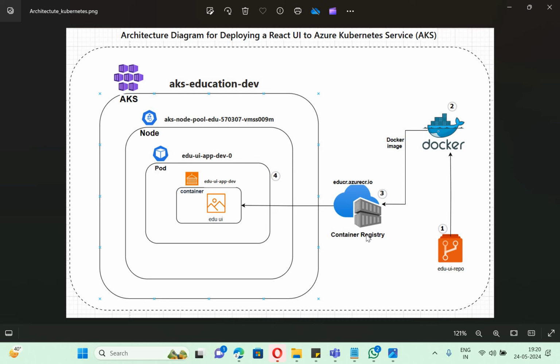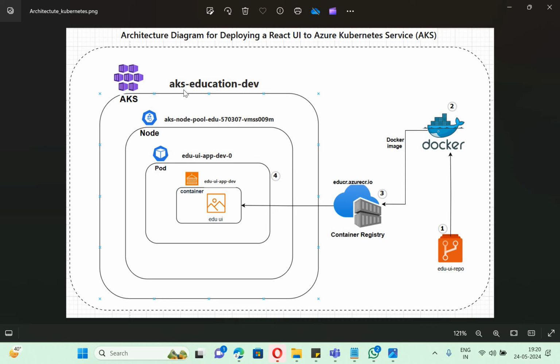Now let's suppose you're going to start from the beginning. This is a new environment, a greenfield deployment. Then you can divide this into two parts. One is to set up the new AKS environment. Another one is to build the Docker image and push it to the container registry. To set up this AKS environment, you need to first create the AKS service, Azure Kubernetes Service.